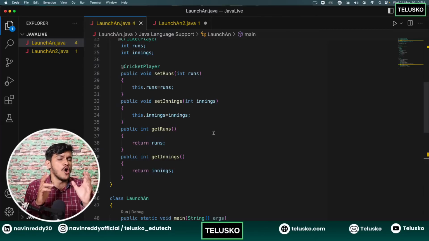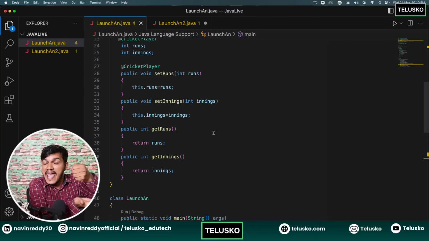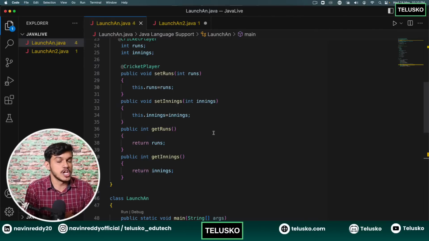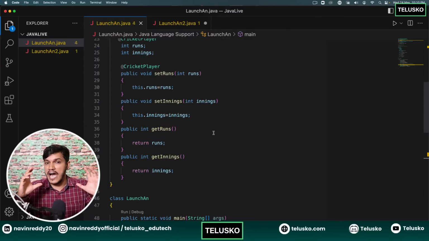And I hope now, with all these examples, you are in a position to acknowledge my definition that annotation is simply an extra, you are supplementing one extra piece of information. You are embedding extra information in your source code, which can act like an indication to the developers, to the compiler, and also till the runtime. We can also create our own annotations, and why a particular annotation you can apply on a specific place only, that also I hope you are able to understand. With this fundamental idea about annotation, in future you will be in a position to play around with annotations, which you are going to use extensively as a Java developer.